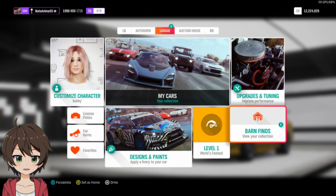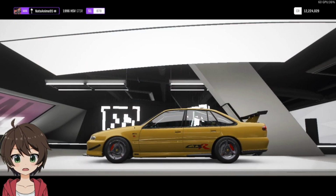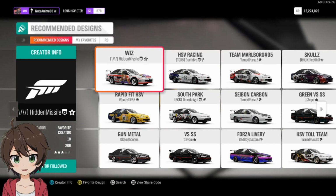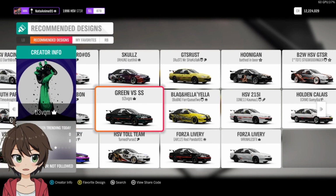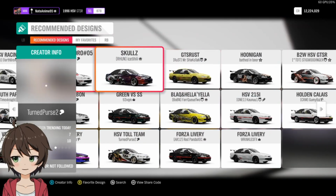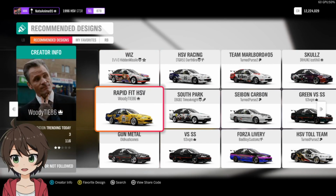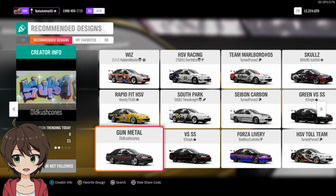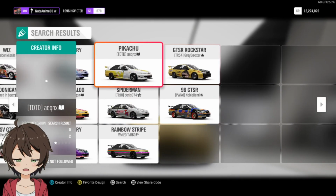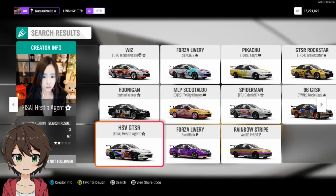Alright, so now we got that all out of the way. Let's see what liveries we have for this vehicle. Hopefully we have some good ones. Alright, I'm already seeing Wiz up here. A south part. It's not anime, but pretty cool nevertheless. Alright, so a lot of not yellow liveries. That one looks good, even though it's not Itasha, but alright, wow, this is a very slim amount, so we don't really have that much. Yeah, we don't really have that much in selection here.